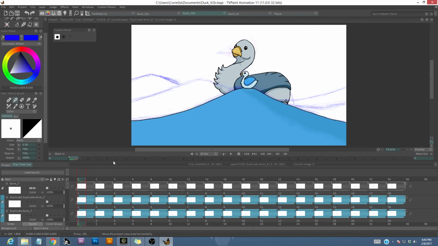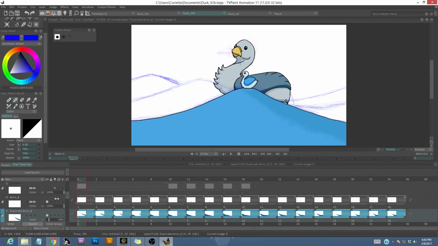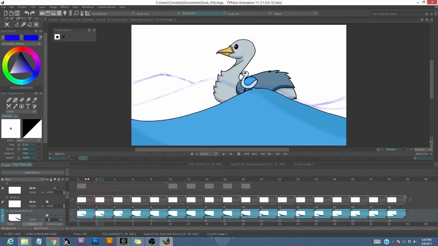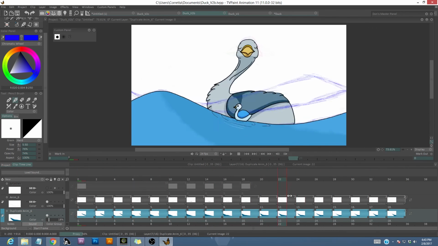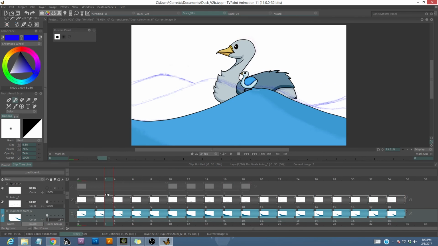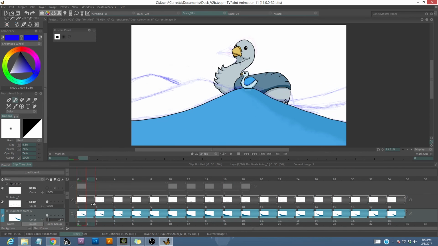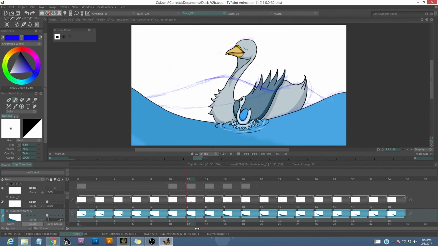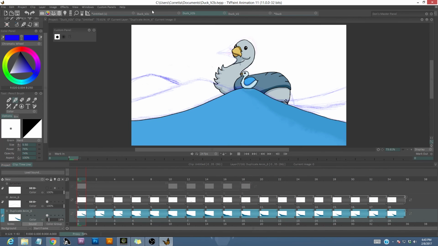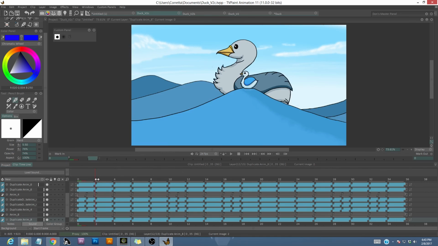And then I went to another version where all of the colors are done in for the foreground wave. And here's what I did as well. The waves in the background, I decided they should be on another layer behind the main wave and behind the duck. That also made it a little bit easier for me to do coloring in things when you use the paint bucket tool and you just fill the color very quickly. And then I went to the last version, which was the background waves put in and the background sky painted in as well. And that's basically how I did it.